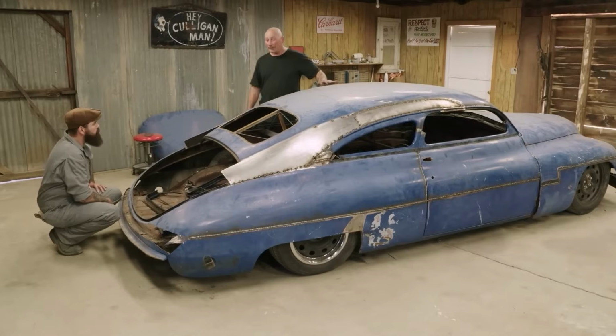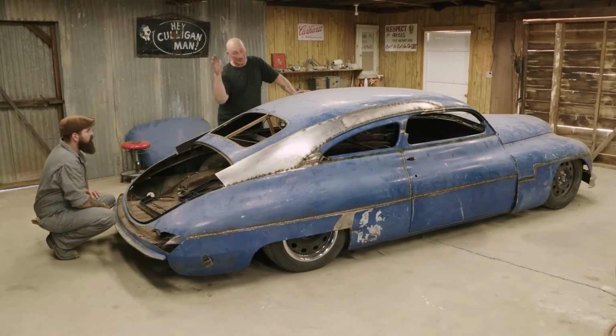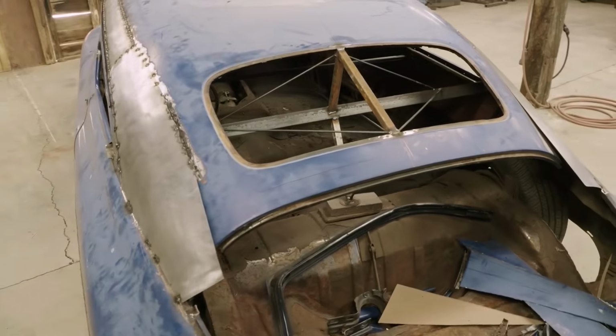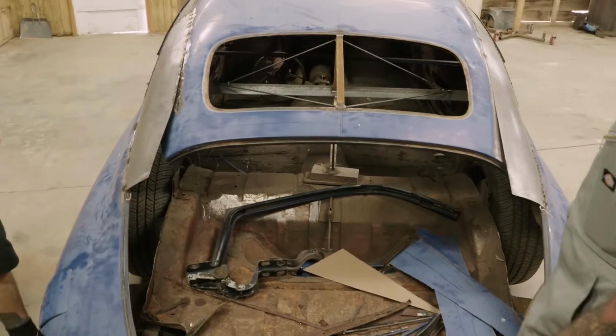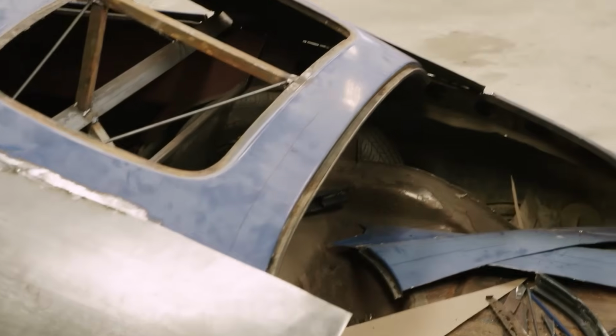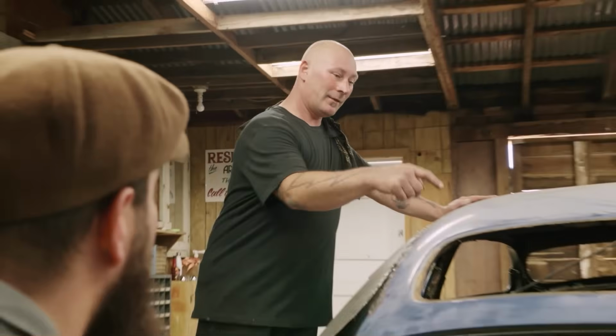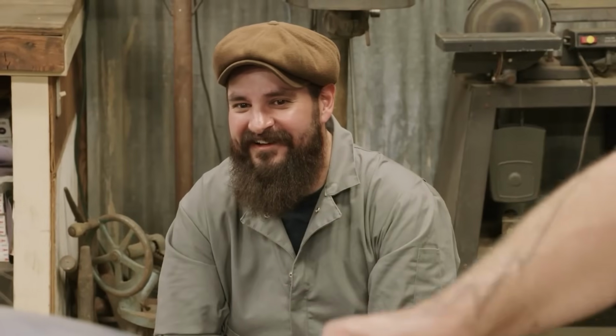The key element here is we cannot mess with the frame of the glass. The glass is rigid, it has to sit. I think this is the biggest intimidation point for anyone that would chop a fastback. Can't wait to see what you do with that deck lid. And this clearly illustrates what ends up happening. I say we slice right from here, underneath, right to there.